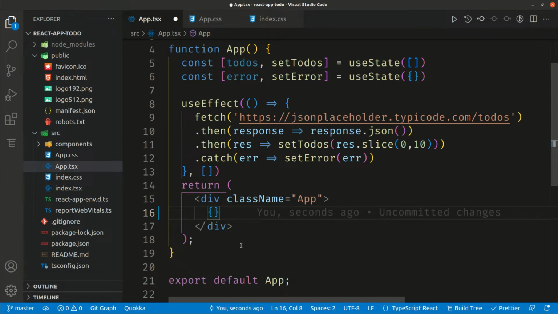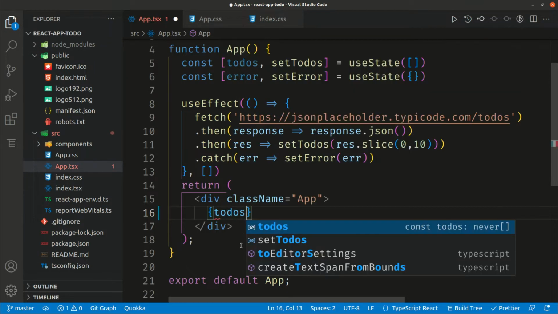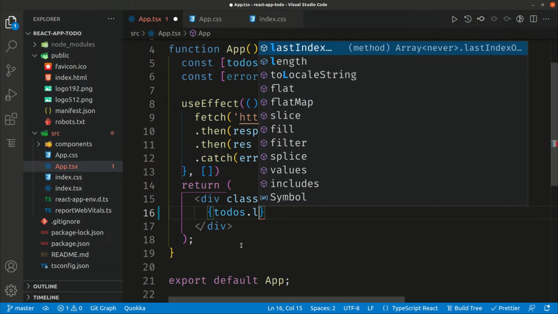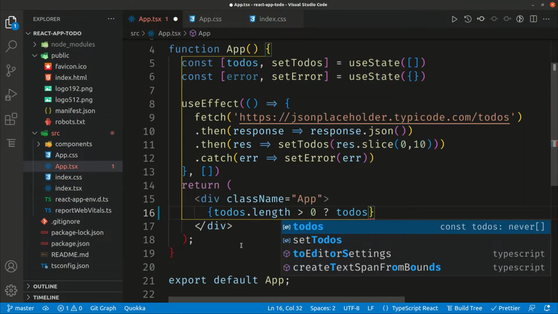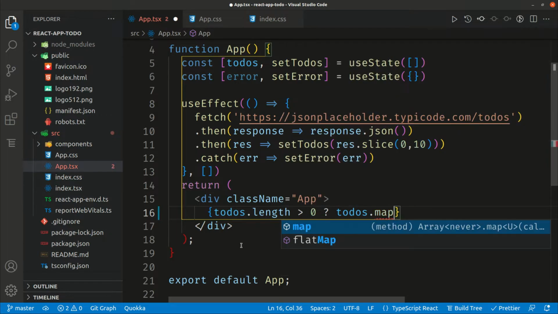So inside the curly braces, we can put our JavaScript logic. So let's get to-dos and check the length of this array. If the length is bigger than 0, it means it's not empty. Then we take this to-dos.map.